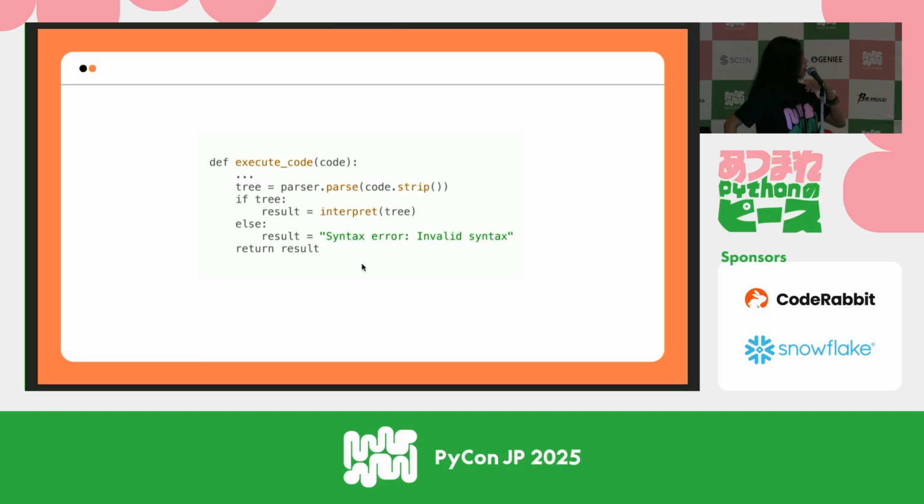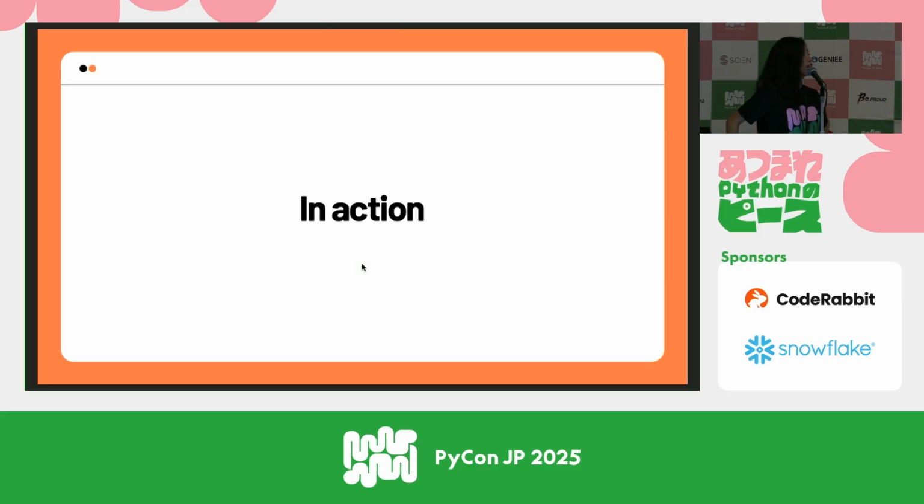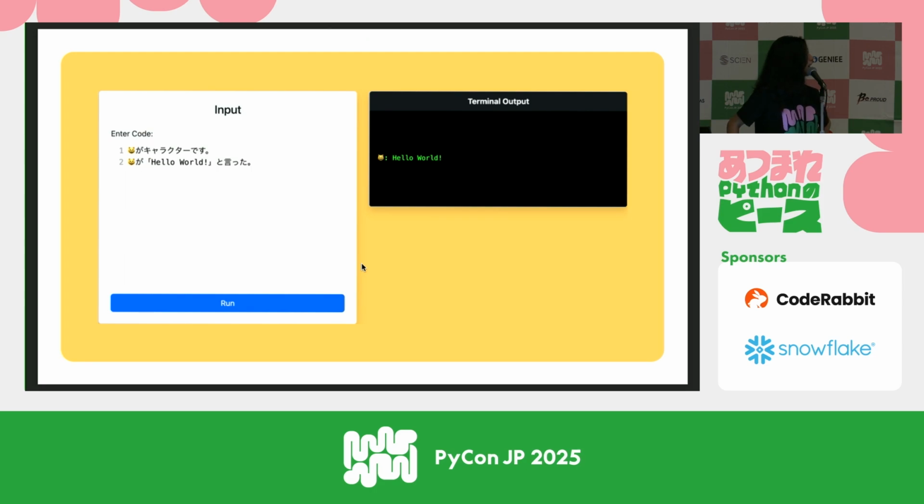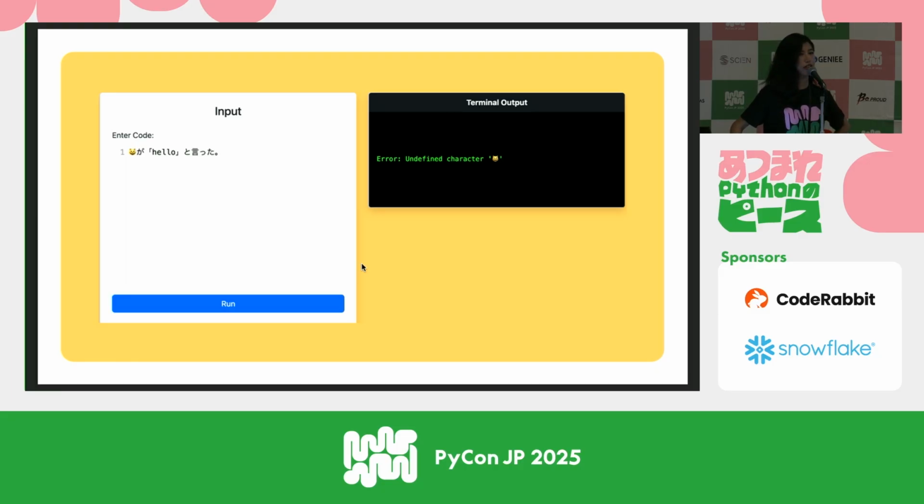Yeah, and so here I only need to parse it once, not code line by line. I just parse it once and then I interpret them. So now I have everything combined. I have something that is workable. I write the script, I run it, and I see the result. This is what it looks like. So I have a neko character declared in the first line, and then I have neko ga hello to itta. So basically it prints, oh, neko says hello world. What if I didn't declare it? Then it's going to throw an error.